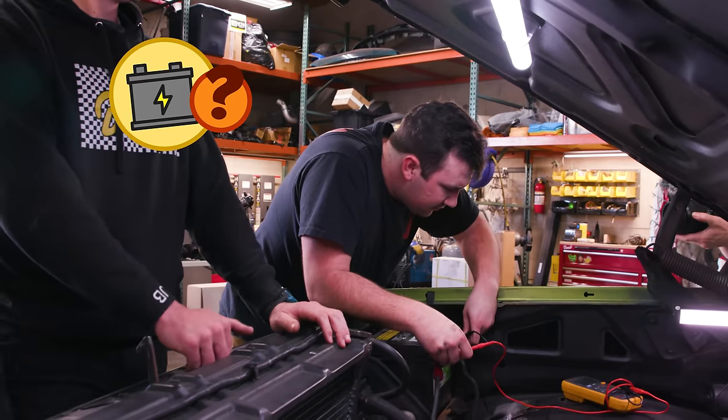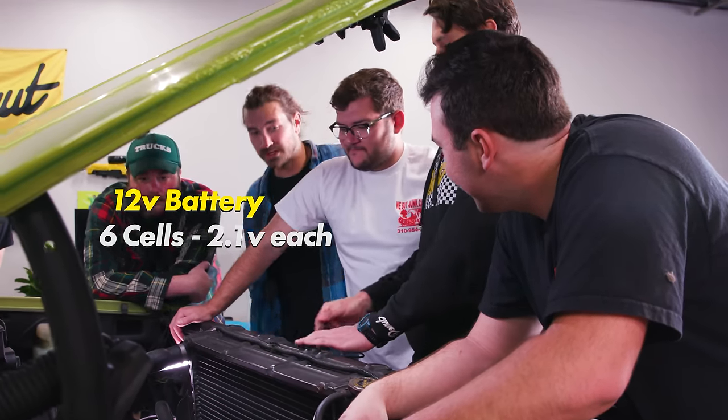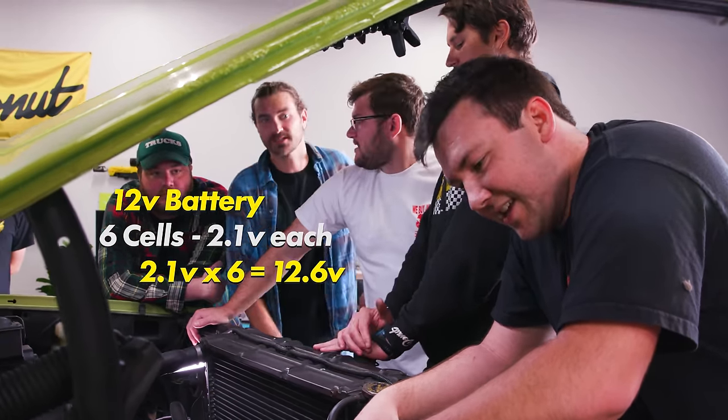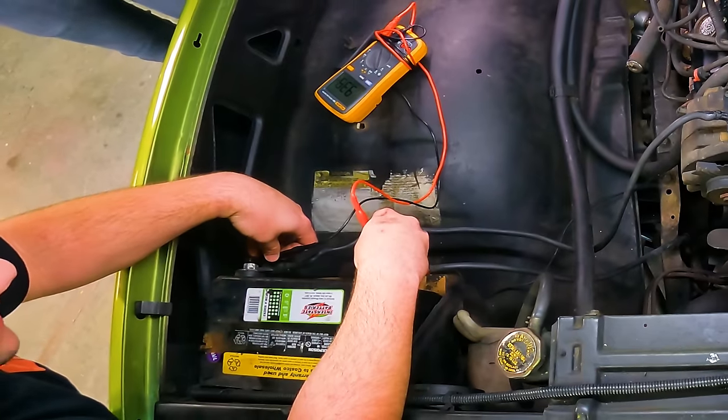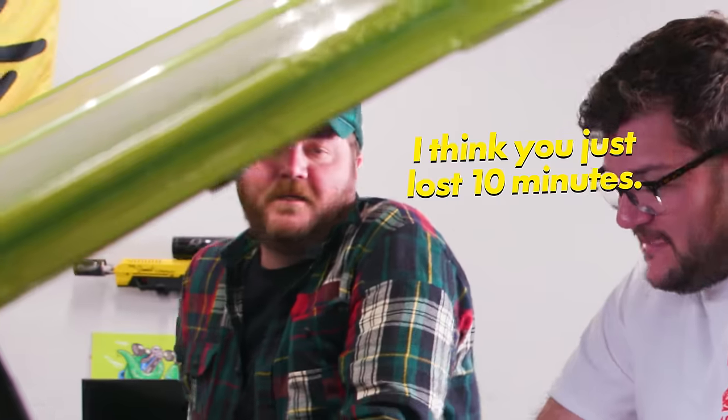12.6 in my head seems kinda low. No, that's perfect. It's plenty. A 12 volt battery has 6 cells and you want 2.1 in each. 2.1 times 6, that's 12.6. Yeah, it seems like it should be getting closer to 14 and less cranking, so I think right now I need a battery.